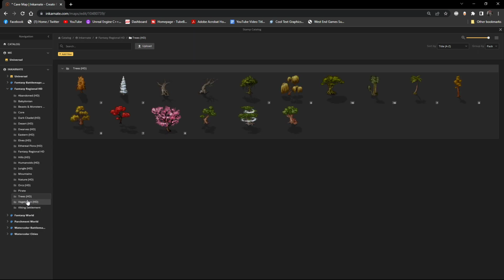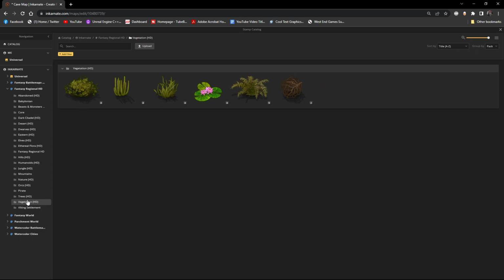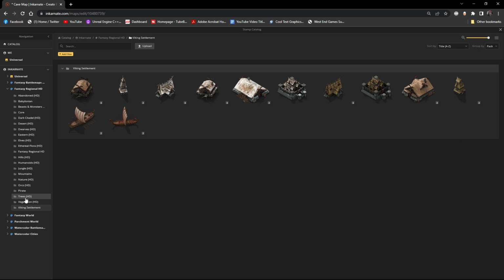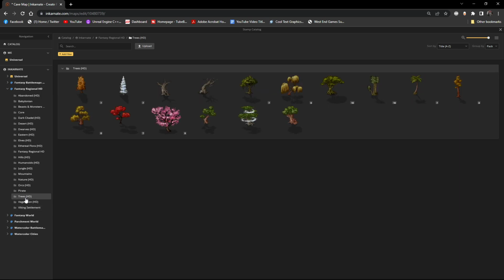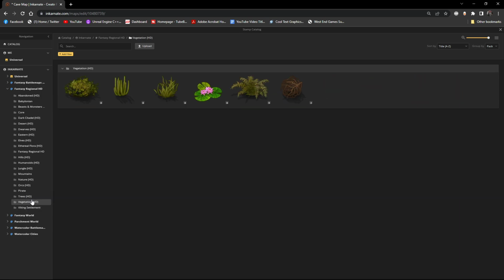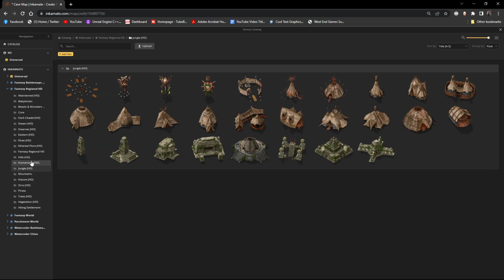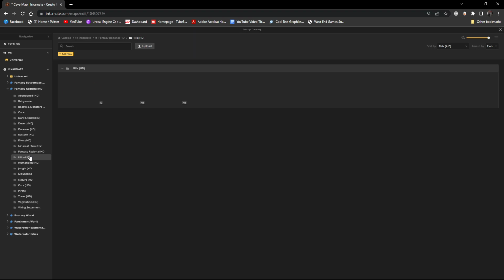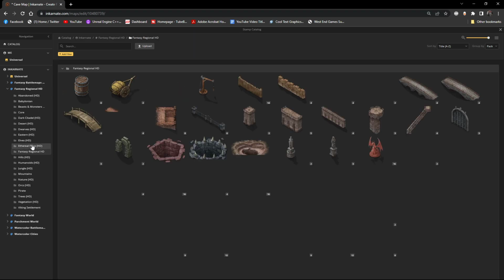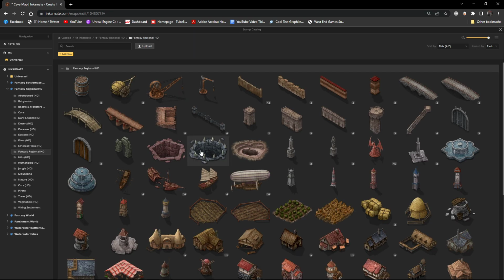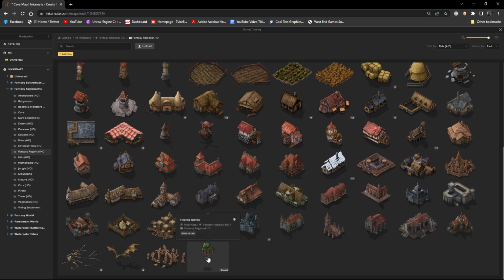Vegetation? We'll do trees later. Let's see here. I don't need trees quite yet. I also don't need vegetation quite yet. Let's look at what we got here. I don't need any of those. Just looking to see if there's anything in here that I want.